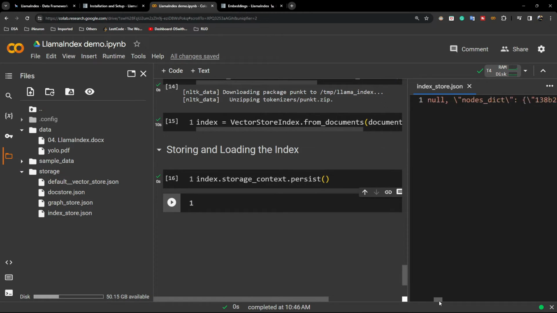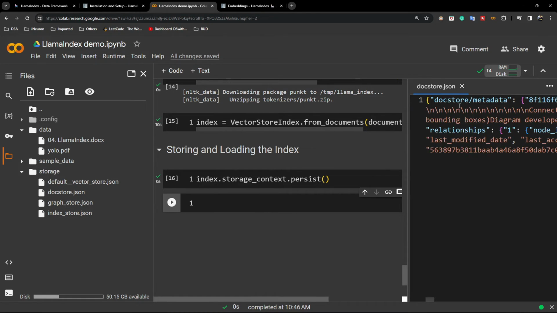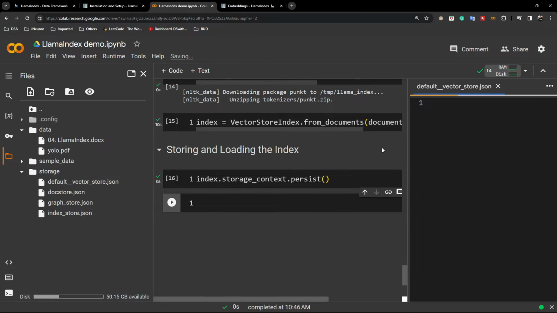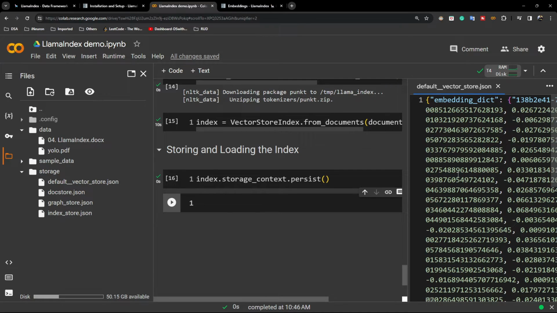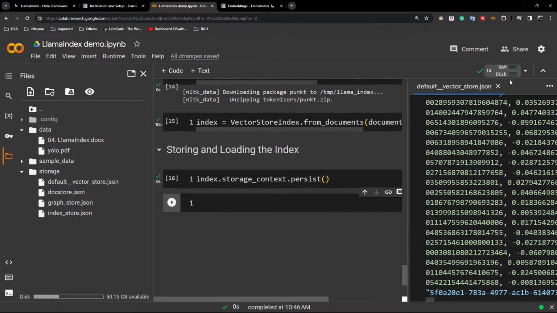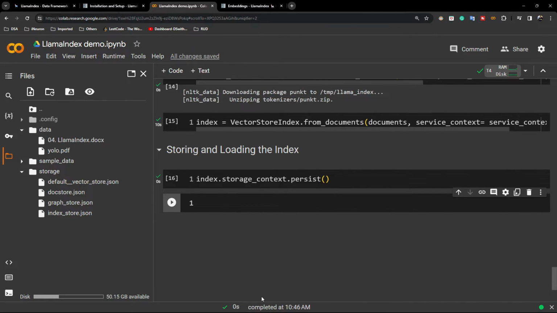Okay, see, this is the data it has saved. It follows one particular format to save your documents. It might not be understandable to you, but this is my vector. This is my final vector of my entire data. Now guys, we have successfully stored our indexes.